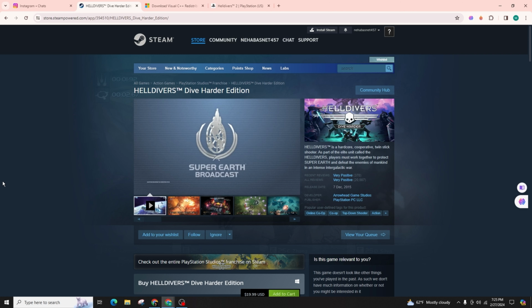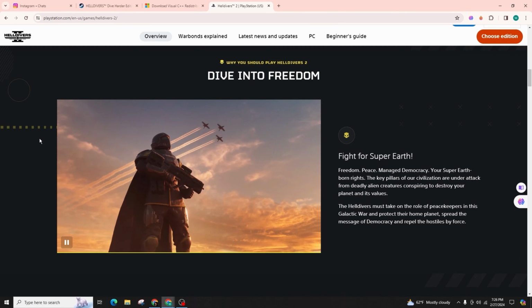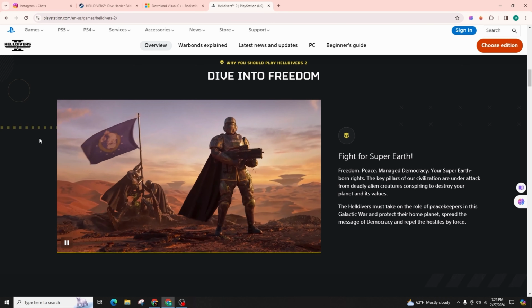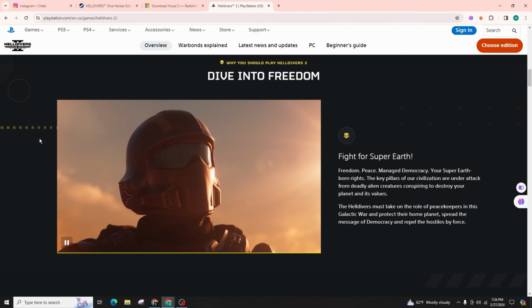This is a really crucial step, as the GameGuard folder is anti-cheat software used by the game that sometimes struggles to acquire all the necessary installation files. By removing this folder, you will trigger a fresh installation the next time you launch the game.